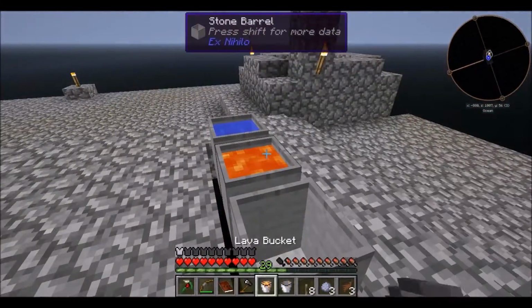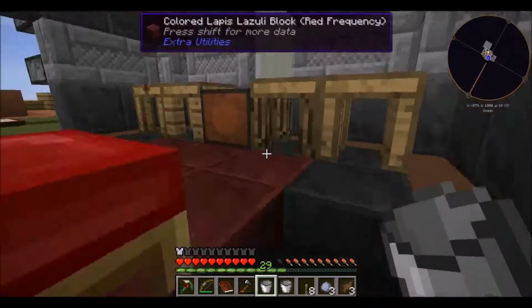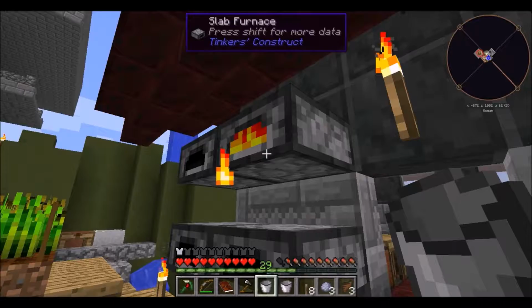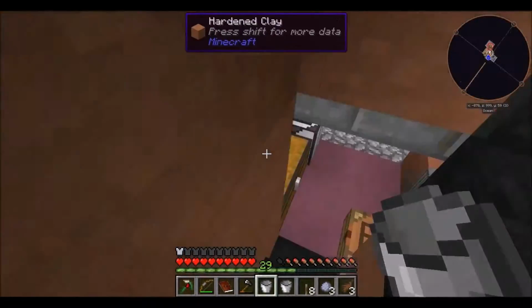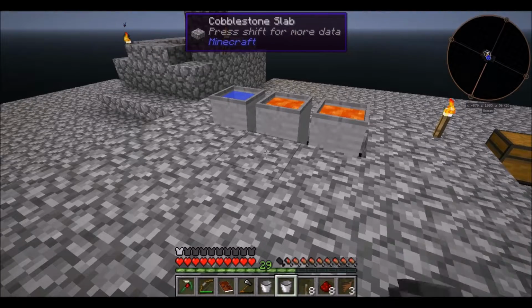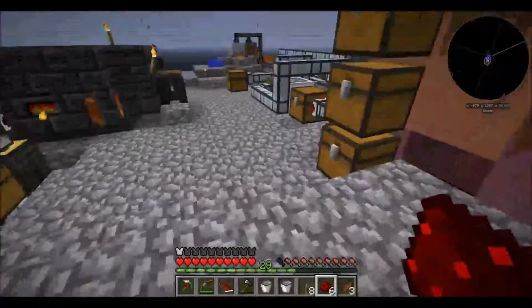We'll set those in here. We're not running upstairs with a bucket of lava and potentially setting ourselves on fire. And then we'll dump this. I'll just put those in there. We'll put all of these in here. That is good to go. Come back down here. And we need a redstone. Click on that, and we've got netherrack.